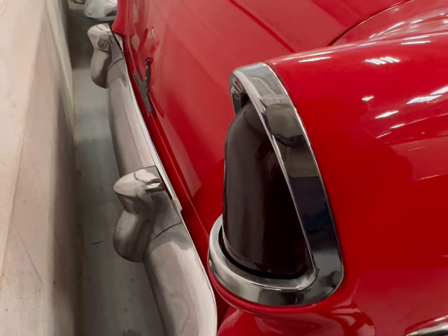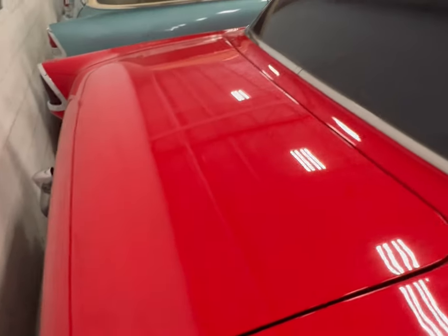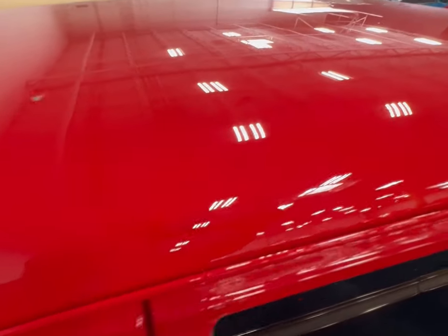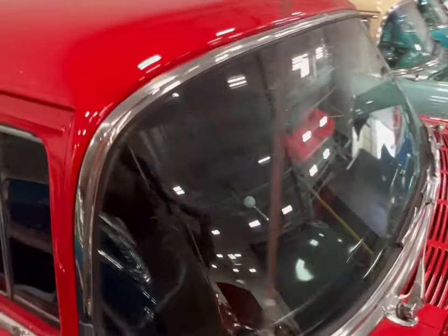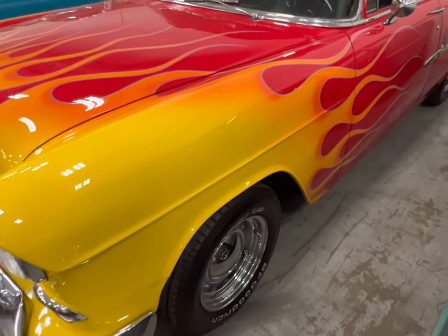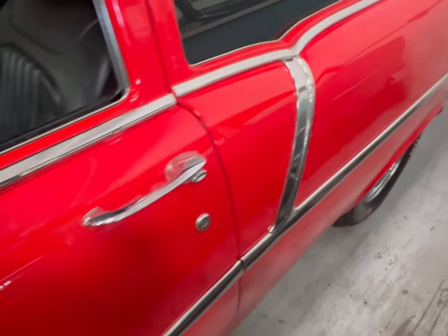Look at them back bumpers. This thing really is clean. 10 on the windows. Nice top, no damage. Clean glass. Let's look at the driver's side. I remember the first time I came here and I said this was a nice car, and it just blew me away how many cars was in here. This 55, man, this thing is so pretty. They had this color scheme.